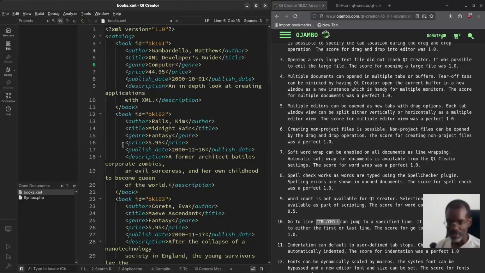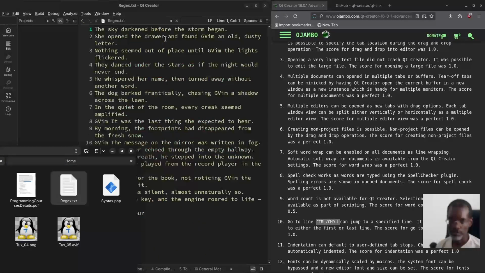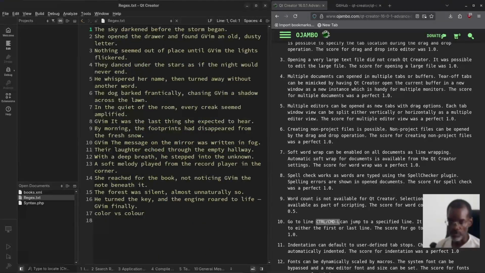Okay, so spell check. I think the easiest way to do spell check is to open up something. I'll open up this regex file and I'll misspell something here. You see where it says color versus colour. So if I start typing again, color versus colour, okay, so it does not work until you use a spell checker plugin.